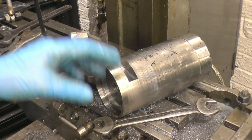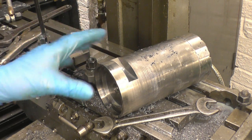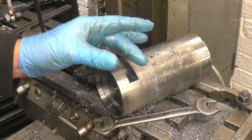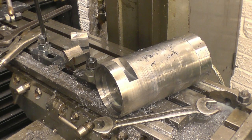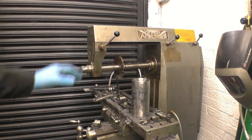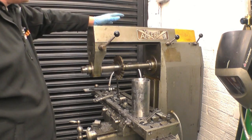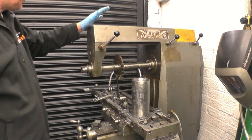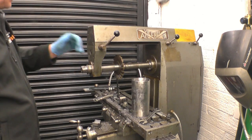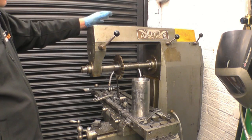Obviously that's a curved slot - it would have been much easier to put a flat slot in as opposed to using a curve like that. I had to be very very gentle as I was doing that because obviously it's cutting over quite a big area. But it's done. One thing I did notice when I was putting this arm back onto the mill after I cleaned all the dovetails up - because it had stood for quite some time - the fit of the things is absolutely fantastic. It's a really really well put together and well built machine. This piece here is really heavy, it took two to lift it on.